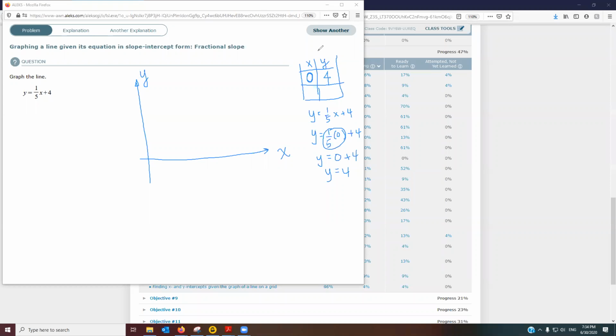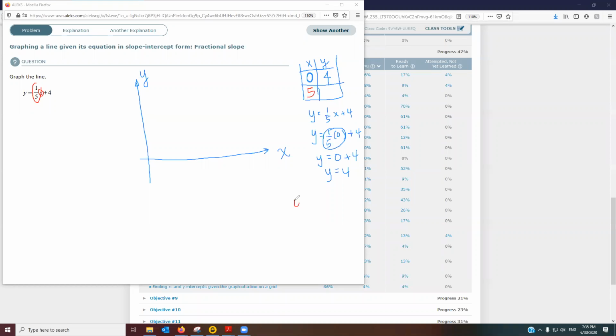All right, well, I need two different values for X if I'm going to plot this line. So I need another value for X. Again, what I'm noticing here is X is going to be multiplied by 1/5. If I was to pick X equal 3, let's say, that would not be a good choice, because then I would multiply 1/5 times 3, and I would end up with a fraction 3/5. I don't want fractions here because it's going to make it hard to graph. So how about if I pick X equal 5?